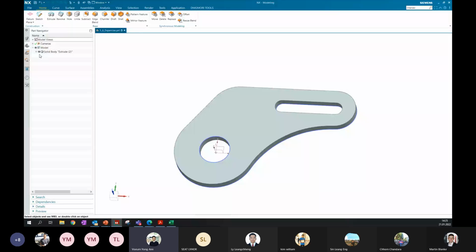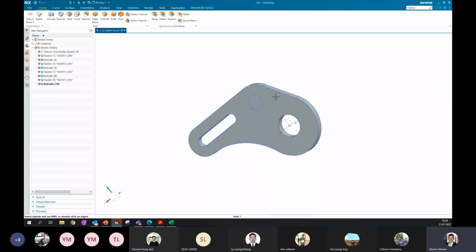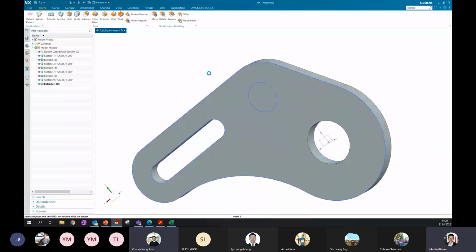So if we make a drawing, does it show the contour for the 2D drawing after finishing the model? Yes, it shows us the drawing, as you can see the drawing over here in blue. If you don't want to see the sketch, you can make the sketch invisible. If you click on the eye, then the sketch is invisible. And if you click again on this eye, you can see the sketch.